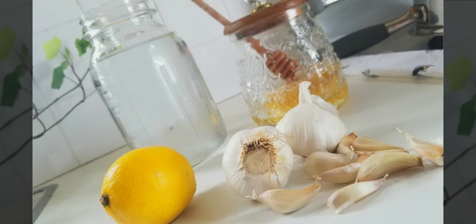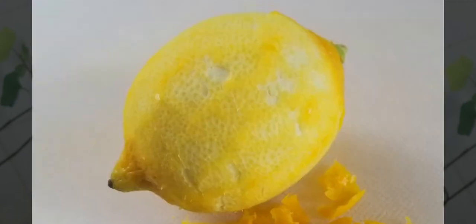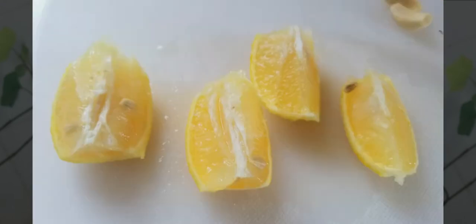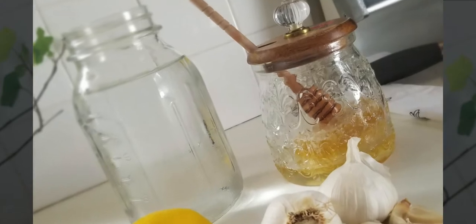To make this you will only need a few items that pack a punch and a very light prep workout. You are going to need one to two cloves of garlic, a vitamin C packed lemon that has had the yellow of the peel removed, leaving the white part — the albedo — intact. Once that is done, go ahead and remove the ends, cut into quarters, and discard a seed or two as you see them, a quart of filtered water, and a fourth to a half a cup of honey.